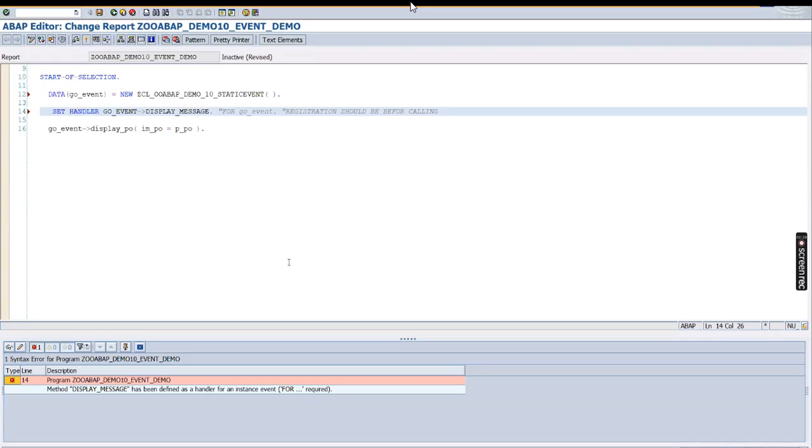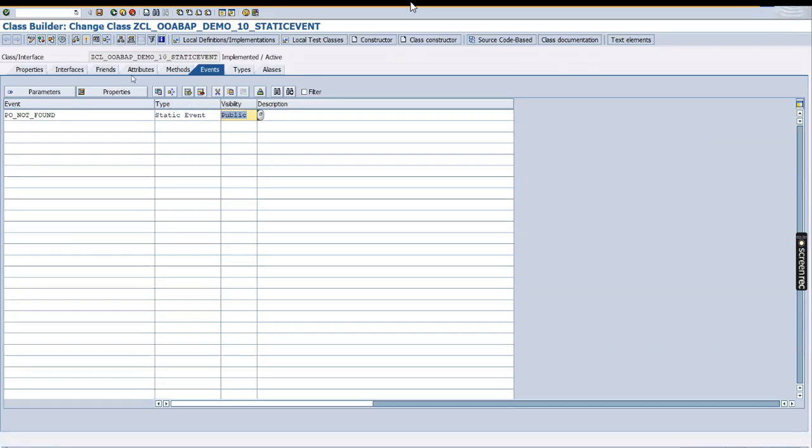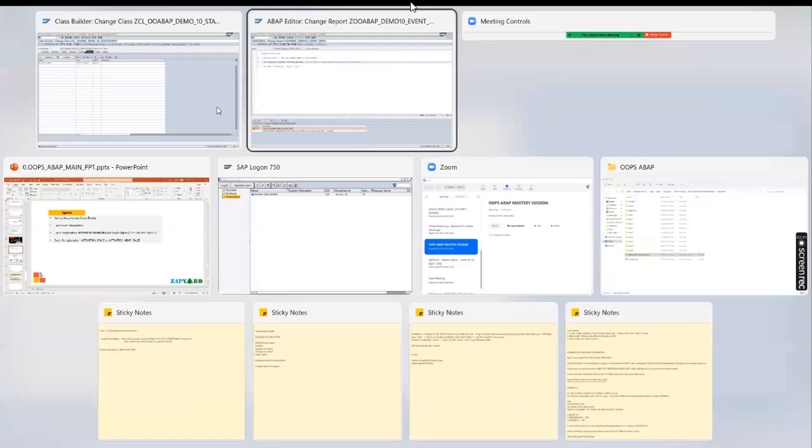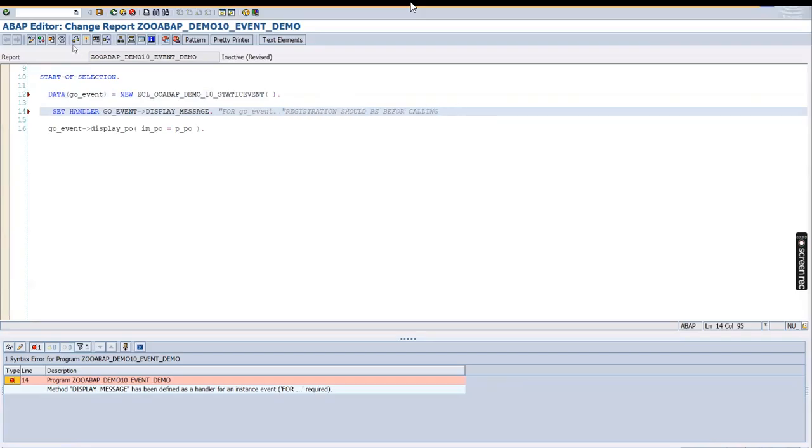This is the static event, it's active. Here it also looks fine, and I have copied this one. Come here, GEO event, display message. Registration should be before calling. That's fine. Check this. Method display message has been defined as a handler for the instance event.